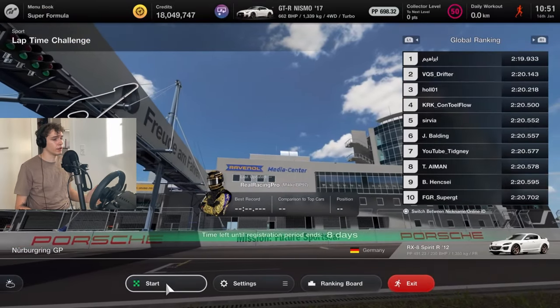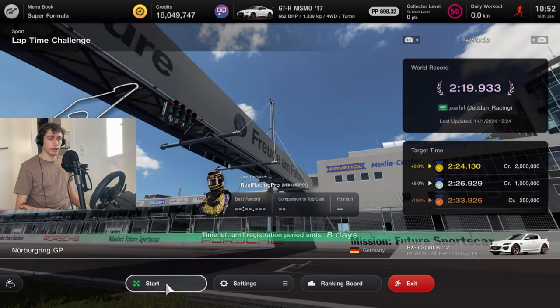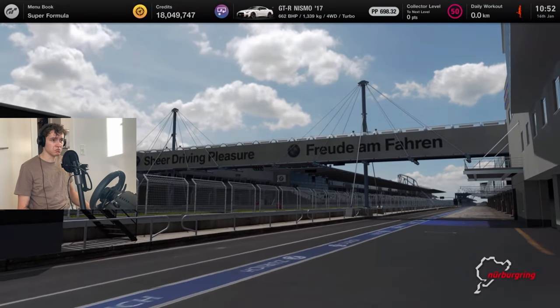Hello viewers and welcome to a new Gran Turismo 7 video, not a gold challenge, around the Nürburgring in the Mazda RX-8 Spirit R from 12th. We're gonna see if we can get the gold. Around the Nürburgring is the Grand Prix layout and let's see how it goes.